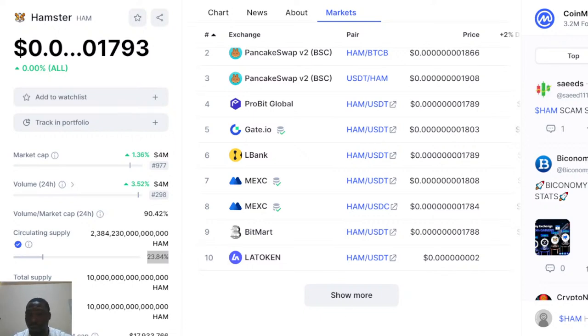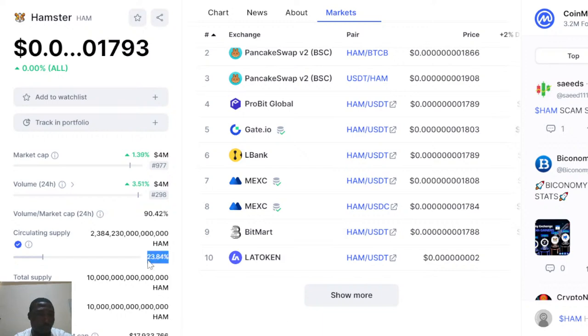which is another important factor that you can look into when trying to say, okay, why should I actually invest in this coin? So it is one important factor that we need to understand. It is very important for us to know that this project we're looking at has just 23% currently in circulation. That is one important factor that we must consider when talking about a project like this.